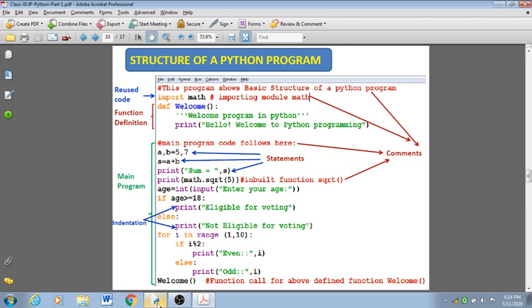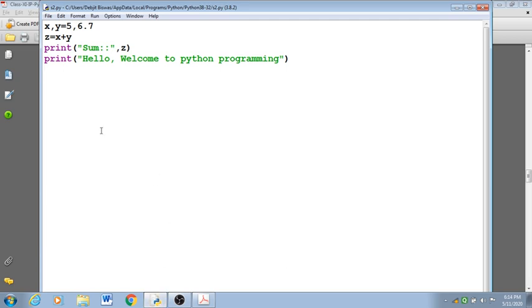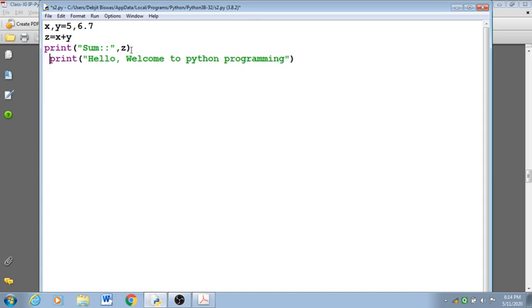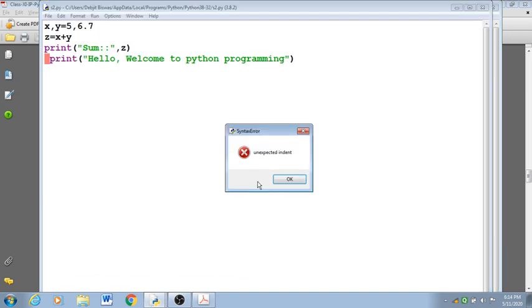Let's check what is the significance of indentation. Suppose this is the program, it comes automatically here. I am writing like this. Let's check. I am executing the program by pressing F5. It is giving unexpected indent, syntax error.